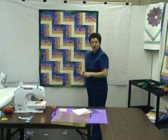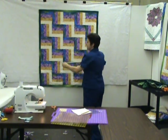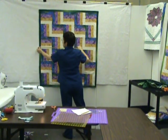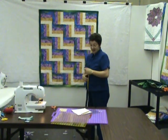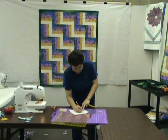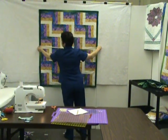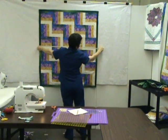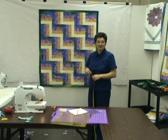Alright, we've gotten the first border on. We're ready for the light colored border. We're going to do the same thing. We're going to measure from this side to this side, and we're going to write that amount down. Then we're going to measure it again to make sure we did get it right. Measure it twice and cut it once. 42 5/8. And we'll get this border on.